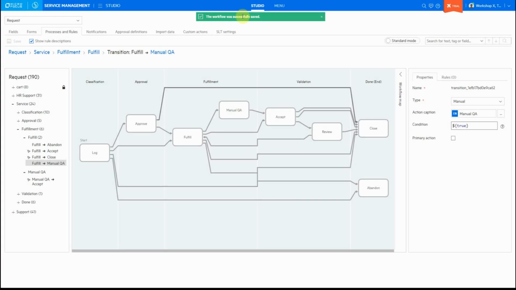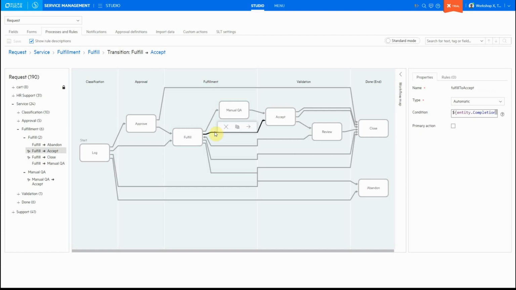Saving successfully. Okay, good. So now that we have our extra phase injected into the workflow and we have transitions defined, the intent, obviously, since the fulfill to manual QA is a manual transition, the thought process or the process design, if you will, is that the condition will be identified prior to the automatic condition occurring that would automatically bypass the manual QA phase and go into the accept phase. So it's a manual conscious decision that somebody's going to have to move it out to get manual QA, and that's a manual step, and I'll show you how to do that here in just a second.